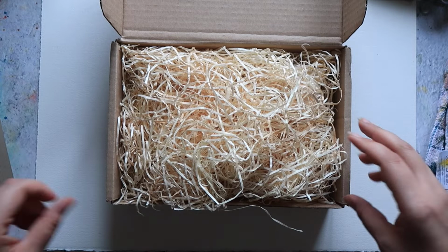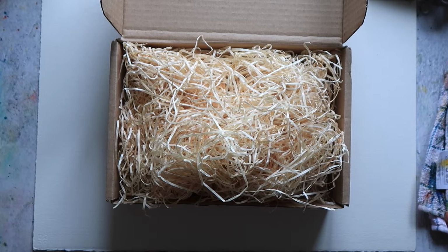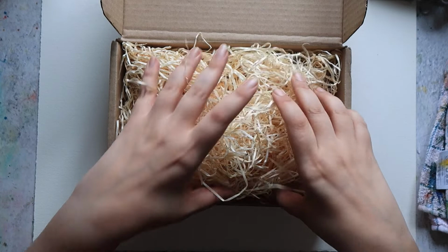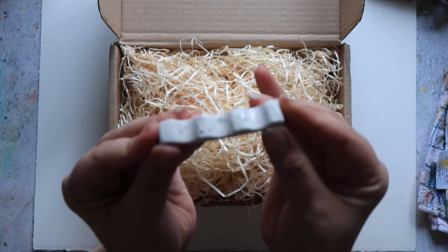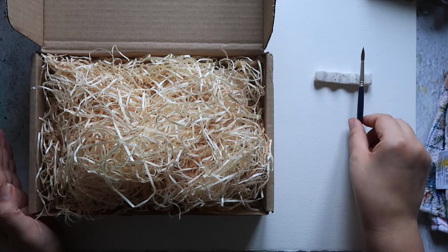The company, don't know if I actually mentioned it or not, is called Lillian May Studio. It's Lillian May Studio on Instagram, and they do bespoke watercolour artwork and supplies. There was a little gift in my order, which was very unexpected but also greatly appreciated. It's this little brush stand, which is really cute. You put it on your table and you can rest your brush against it, which I think is adorable. So that's the first item.